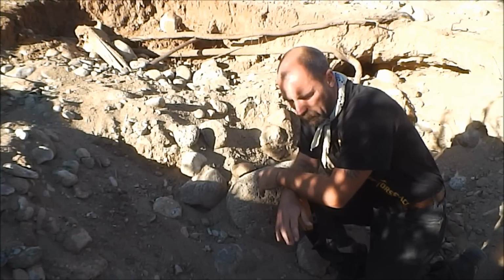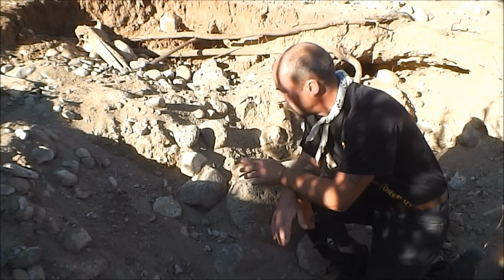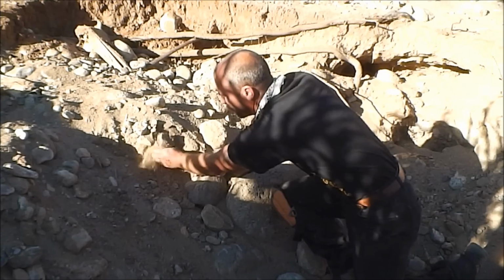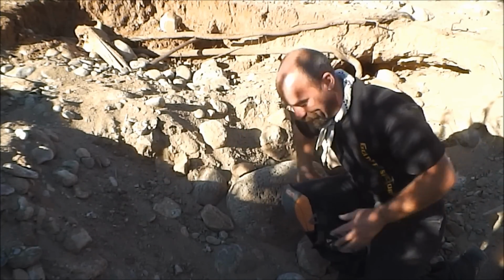This hole was actually dug by some friends of mine, and I know that they just use a shovel and the rocks come falling down on them. But like I said, you'll notice this has got a lot looser sand, same kind of cobbles, but a lot looser sand. I could get it out of here with my fingers almost. That'd be spectacular if that was in my hole.